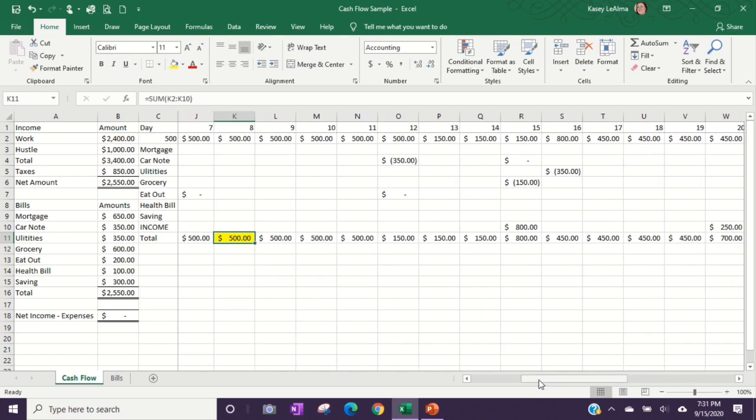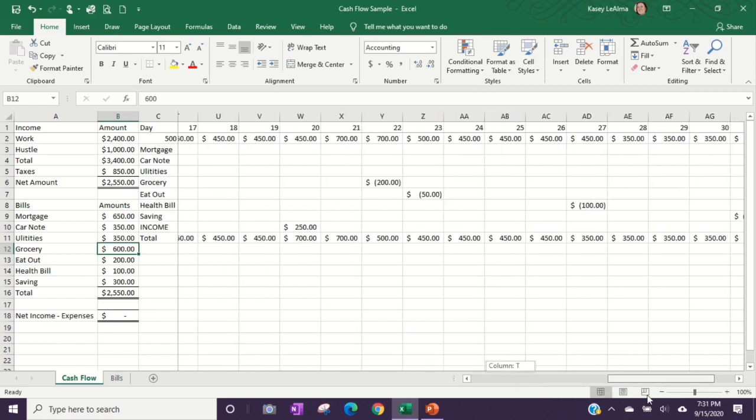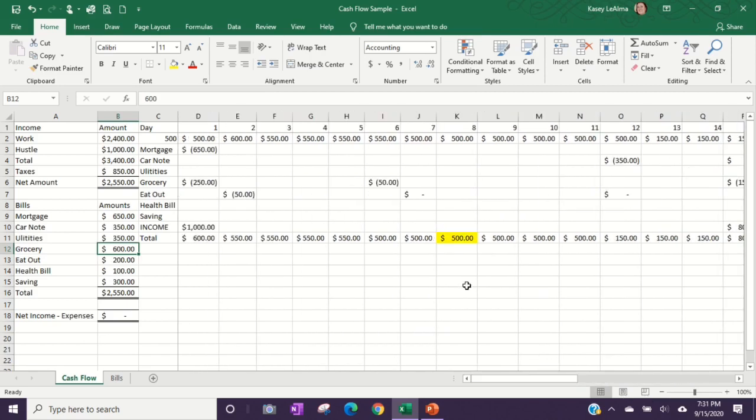for that month. And sometimes it's like, okay, I really can't spend, like my normal grocery bill is $600. I really can't spend $600 on a bill this month. So I need to look for alternative budget saving meals to make for my family or something like that. So that's how I use the cash flow.